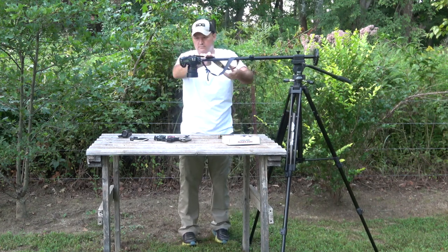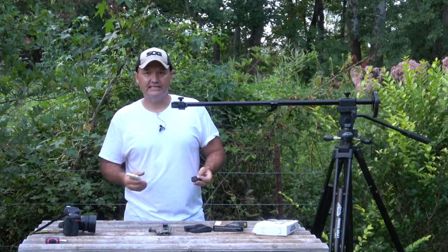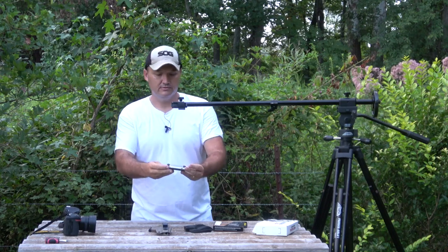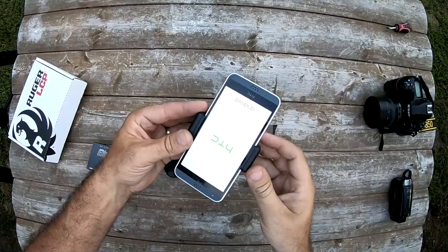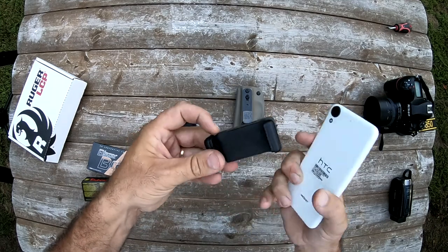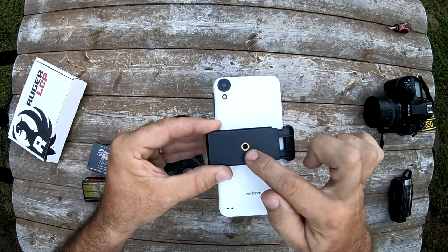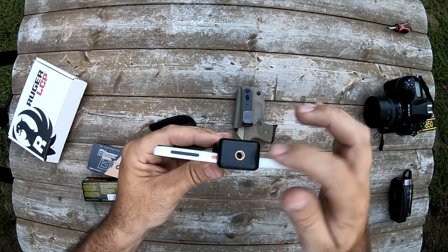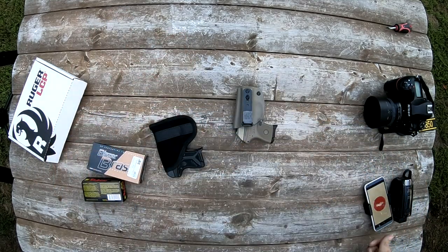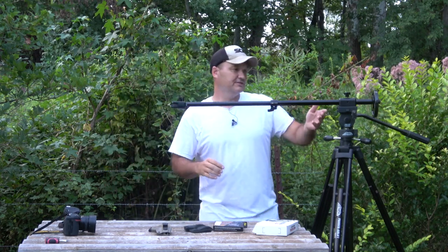It does come with this little neat phone attachment. If you do a lot of videos with your cell phone, a lot of people are making fantastic videos with their cell phones these days. This thing just clamps right onto the phone. Go to my overhead view just to show that. It comes with this little clamp. Just clamps right to the phone, and you've got your quarter-20 holes here, so it can just screw right onto the boom pole. Pretty neat little setup. Let me turn that off. Really simple.